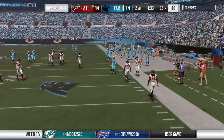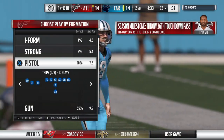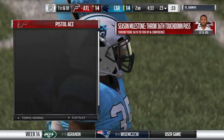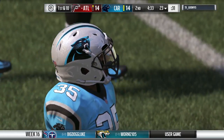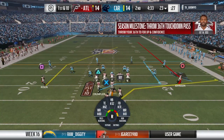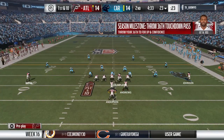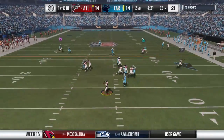And no return here. Where will they spot it? They say just outside the 20-yard line. Now the Falcons offense, they get ready to head back out here. And they will simply, Charles, be looking to duplicate what they did last drive when they were able to push it in for 6. And they hope it'll be that easy, right? To be able to take exactly what happened before, replicate it. They may have to make a few additional changes along the way because I'm sure the defense will make some adjustments, but they've got to have great confidence having scored the last time out.